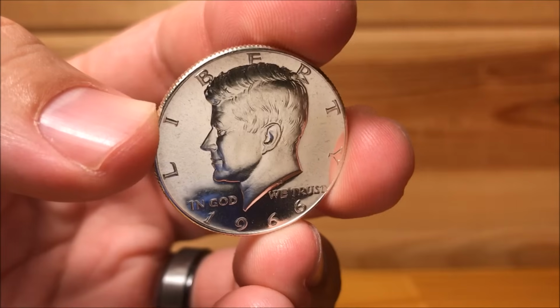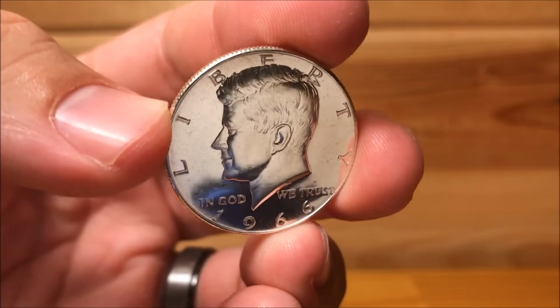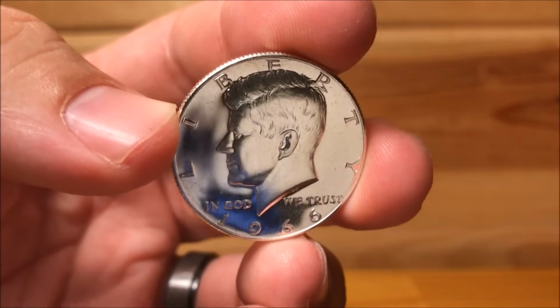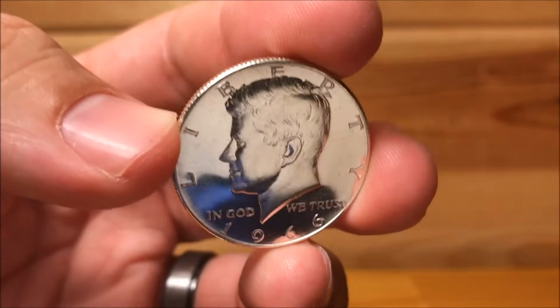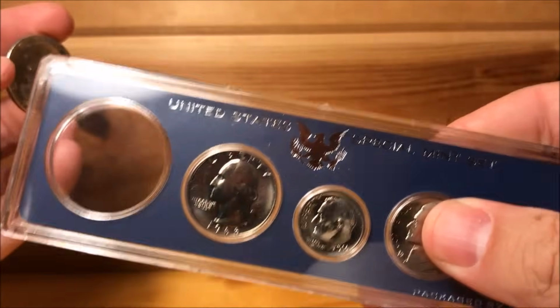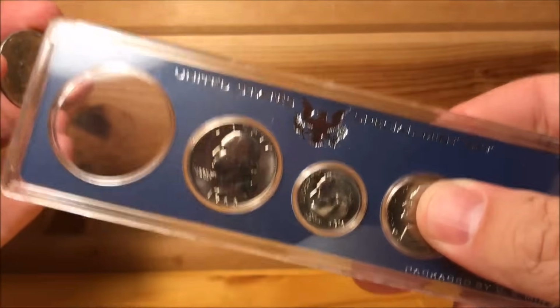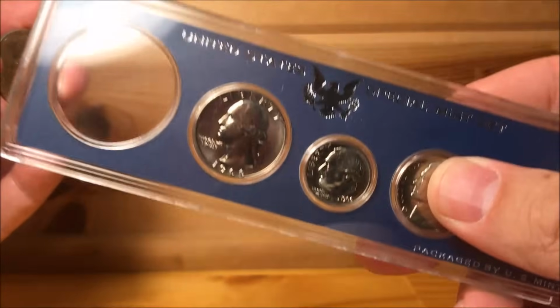All right. I want to thank you guys for joining. This is Blue Ridge Silverhound, your host for today. And be on the lookout for these type of coins. These are plentiful, especially at dealers. Take a look at these. Find and buy as many as you can because these have a tremendous secondary market.